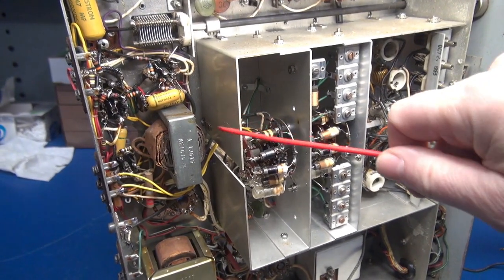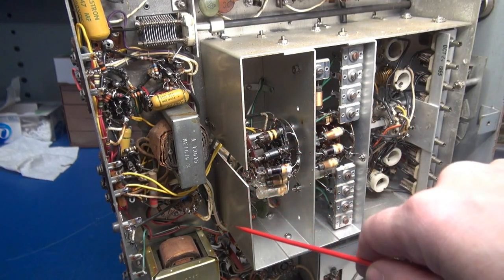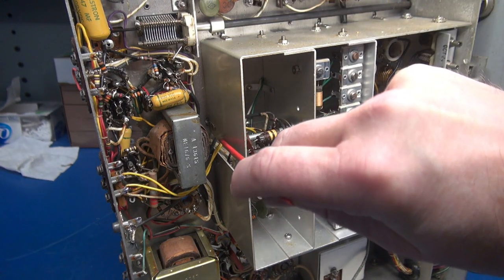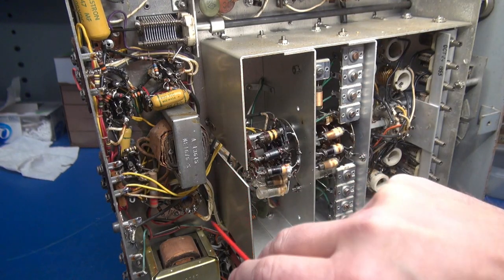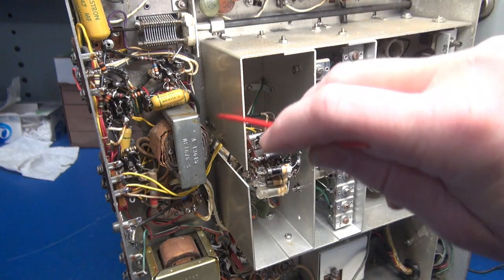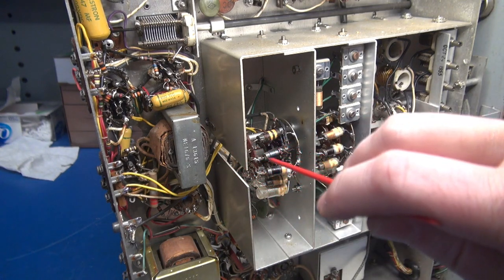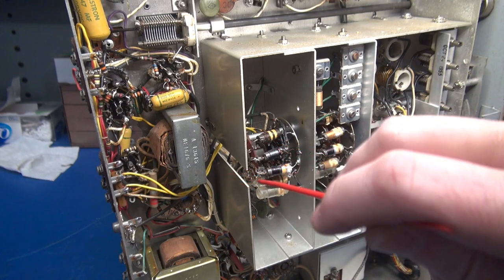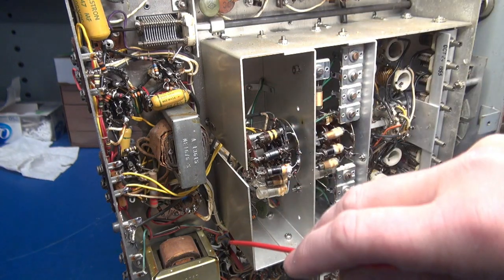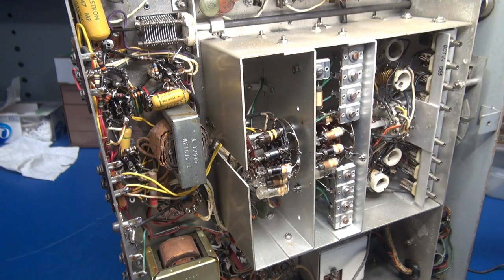What I can do is make an access point by removing some of this aluminum. My plan is to take my Dremel tool, cut across here and here, then take tin snips and cut down vertically to remove two of the aluminum plates. That will give me access to the band select switch. I'll be able to take out the screws, pull the damaged section off, slide in my new section, wire it up, and then install a new piece of aluminum to restore the structural and RF integrity that the original receiver had.